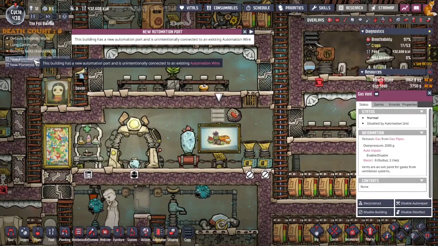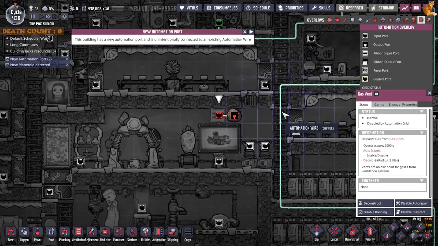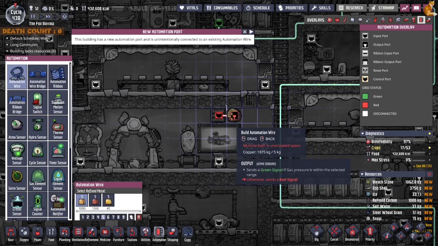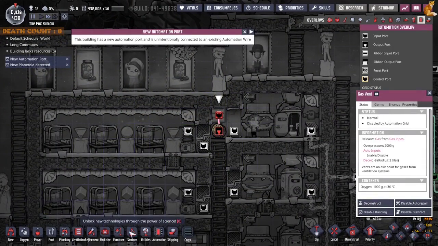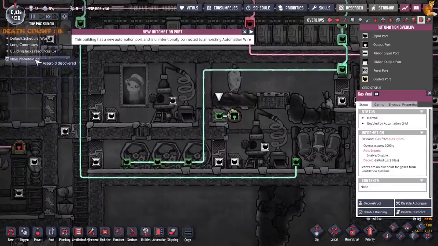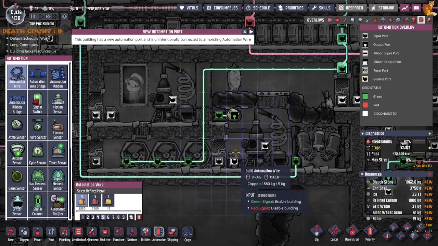Oh, they didn't change everything out there. A new automation port unintentionally connected to an... Yeah, it's supposed to be connected. What am I supposed to do to change that? I have no idea. Yes, they're supposed to be connected. I don't understand what warning it's trying to give me here.